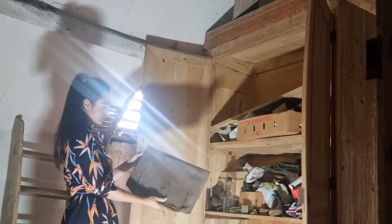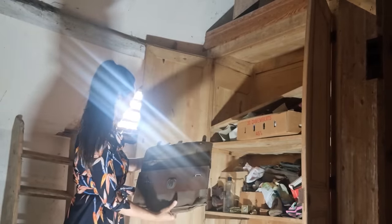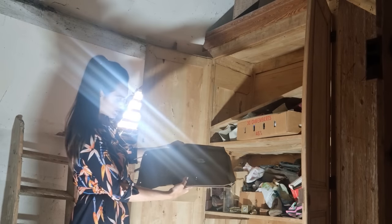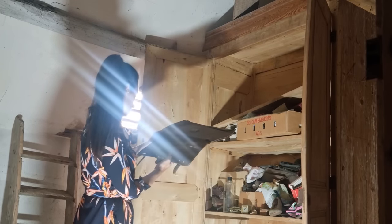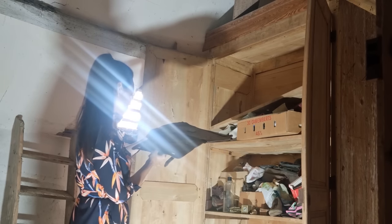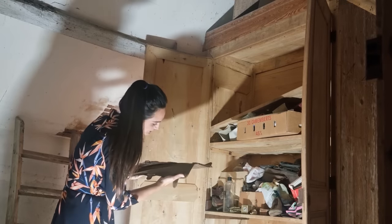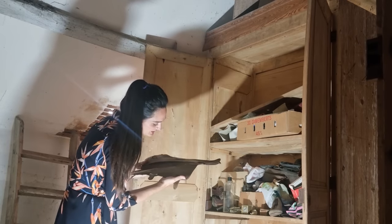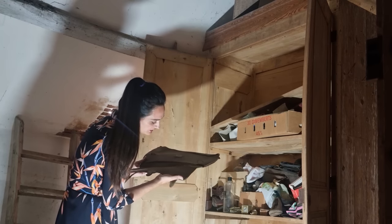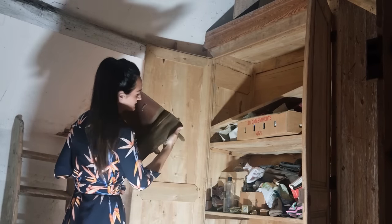This is another very thick, heavy leather satchel. It's got some writing in here. Jean-Pierre Servant, so that's the boy's name. And his address, Coulonges-Thouarsais. Looks like there's something scribbled out. I don't know whether this was passed down to him from somebody else in the family.